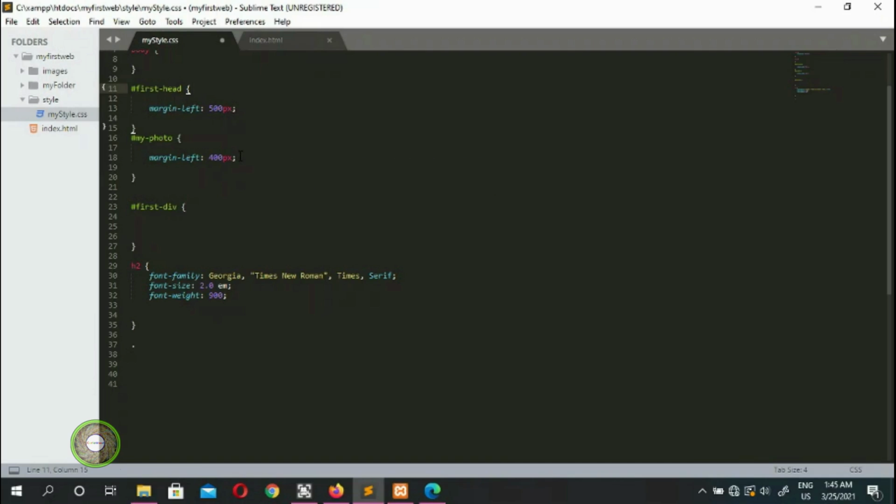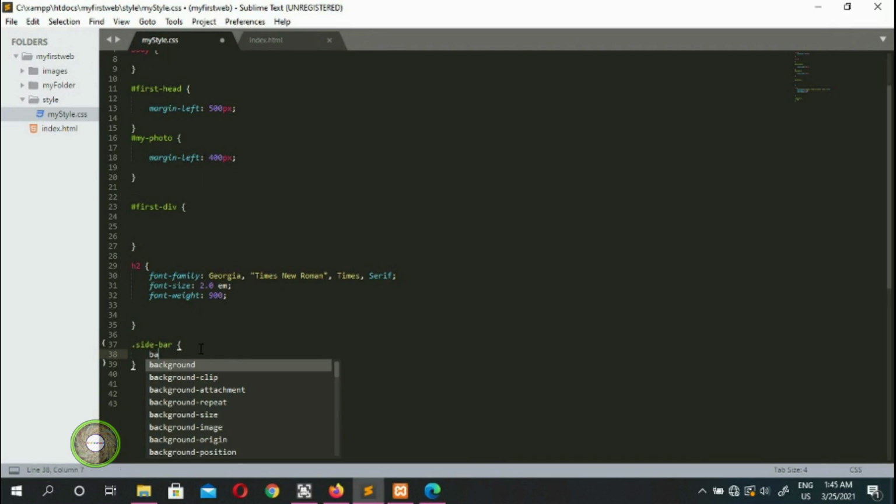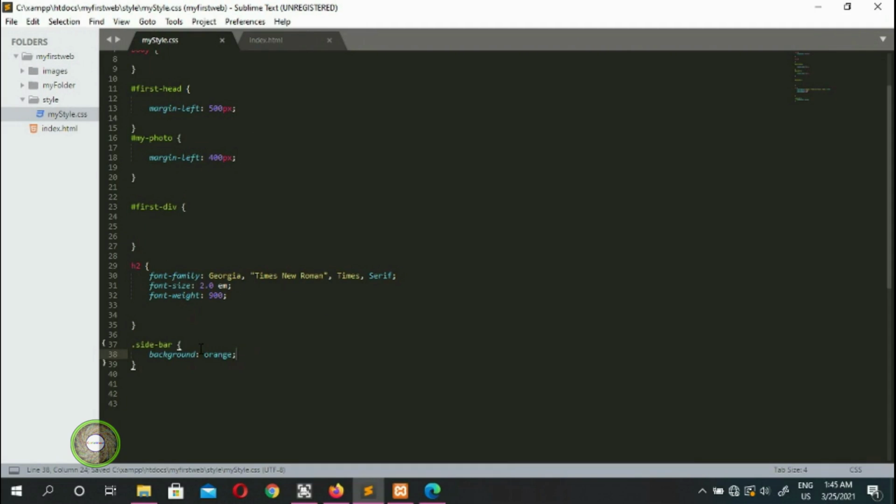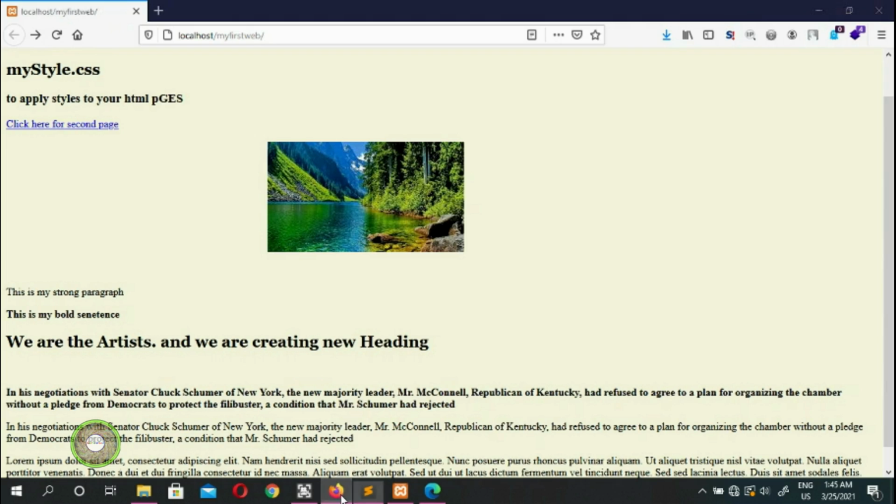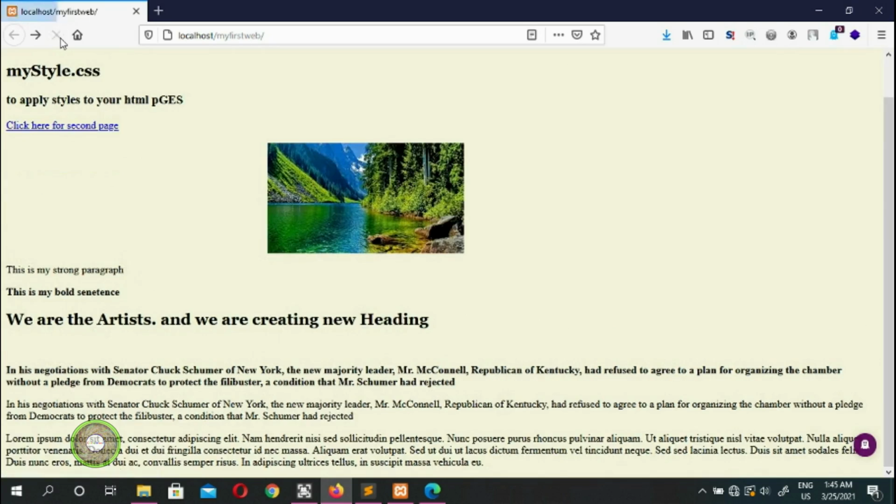So just remember that. So it's a sidebar. Right, so we put a background, and our background is going to be orange.